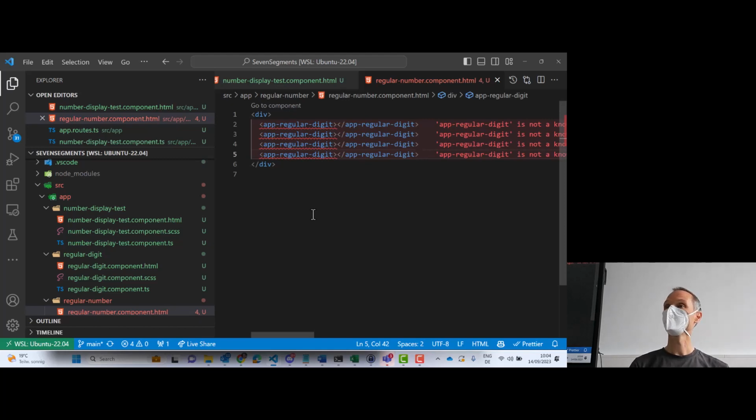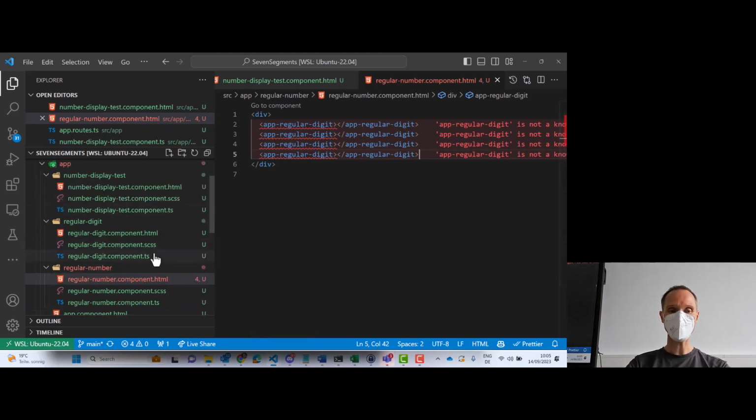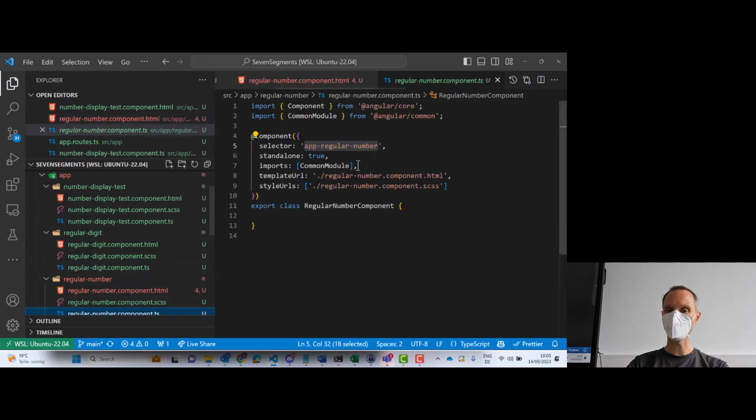Got it? Now I have the problem that app regular digit is not a known HTML tag. How do I solve that? You have to know that immediately. One word: import, exactly. So we have to go to the regular number component, and this again results from the fact that we have standalone components. That's the point. That's why we are practicing it.